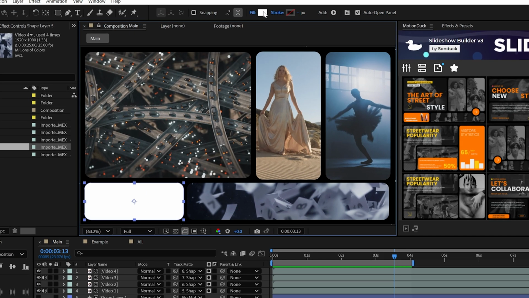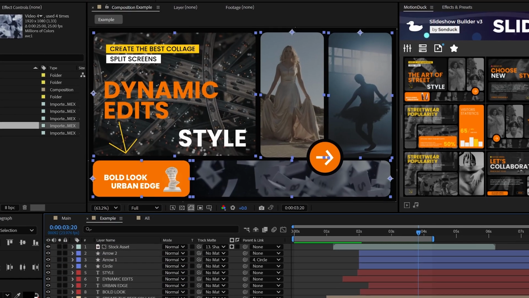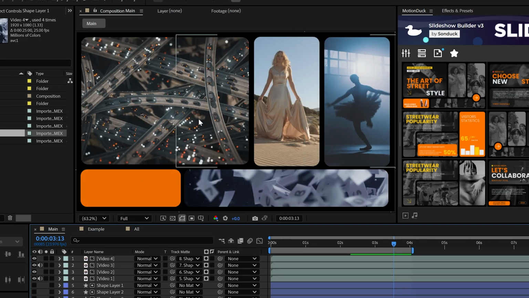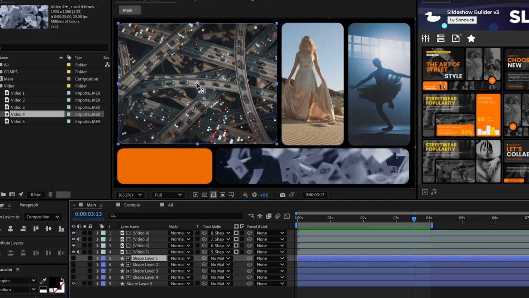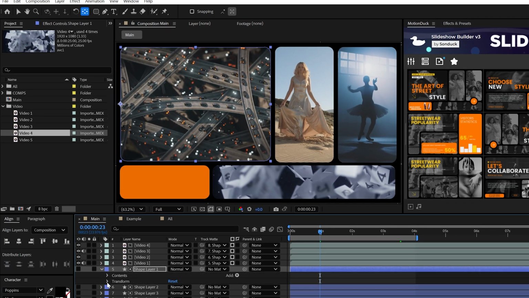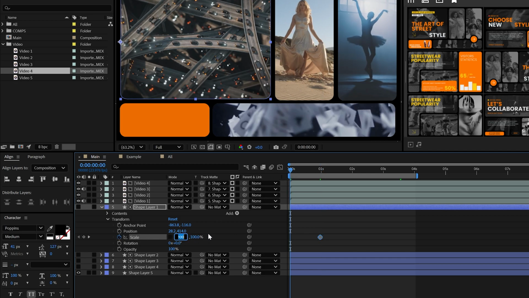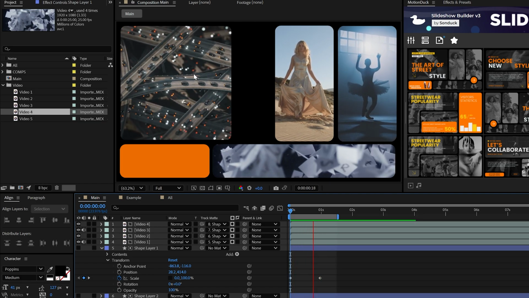For example, perhaps we can make one of the shapes a primary color and not replace it with any video. And then we can use this leftover graphic in a few moments to hold some text if that floats well with you. But first, let's focus on animating all these elements in, and there's a lot of ways we could do that. For me, I'll simply grab the pan behind tool here at the top, select a shape layer, and then select that anchor point and slide it over to the side like this. You can hold control or command on your keyboard to snap it in like so. Then you can go to the scale, break the chain, and animate the X scale value from 0% to 100%, and boom, the video will transition on with a simple slide.